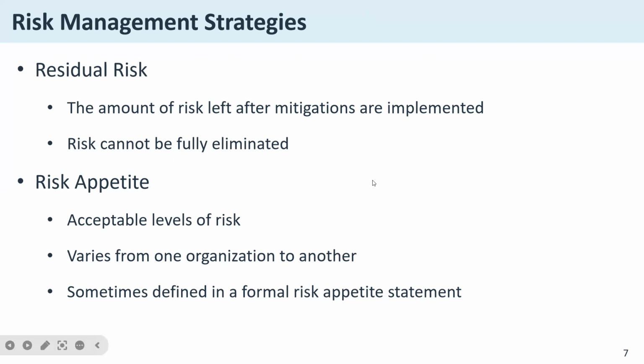I'm saying minimum because risk cannot be fully eliminated. You cannot say, okay, we are 100% secure. There is no such thing as 100% secured. It all depends on what your risk appetite is, how much risk you can accept. And of course, your costs and your capital base will determine how much risk appetite you can accept. That's why I say a lot of billionaires can take some kinds of risks that some millionaires or thousandaires cannot take, because their risk appetite is kind of high.